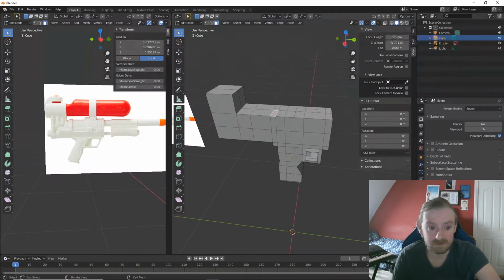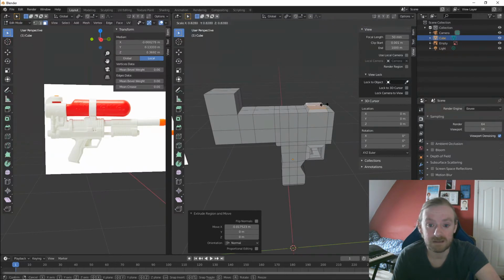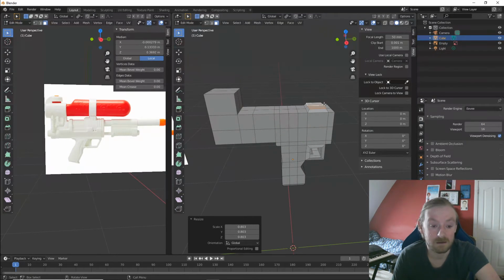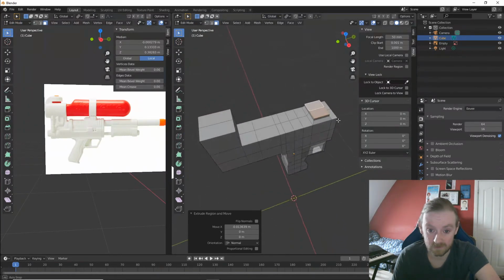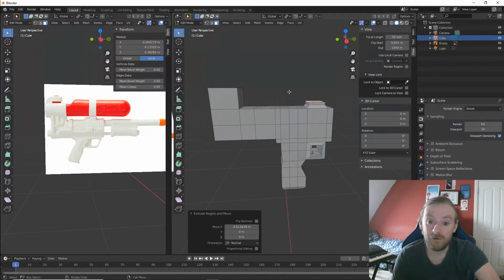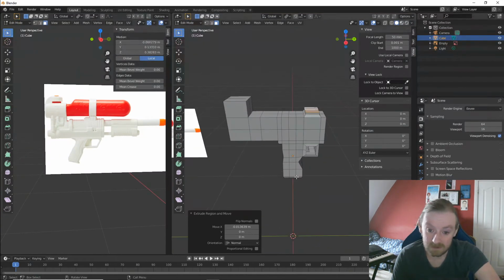So take these, extrude them up ever so slightly. I wonder if I can scale them in, and then extrude them up ever so slightly. Probably a bit too much. And I could put a ring attached to them. Or just, I don't know what I'm doing anymore.